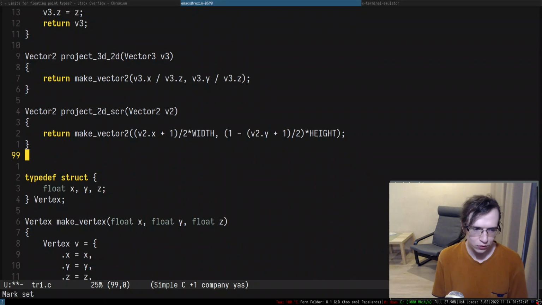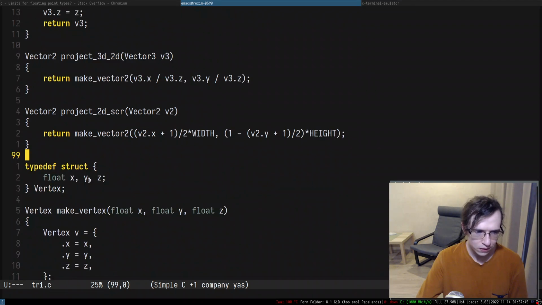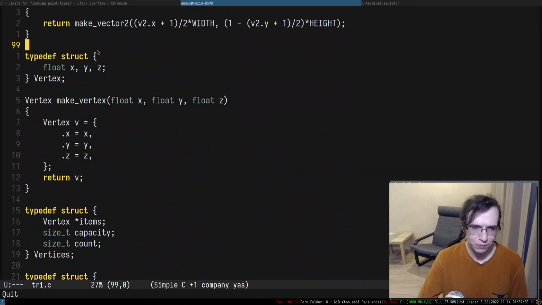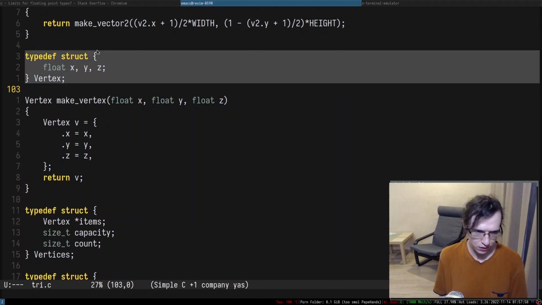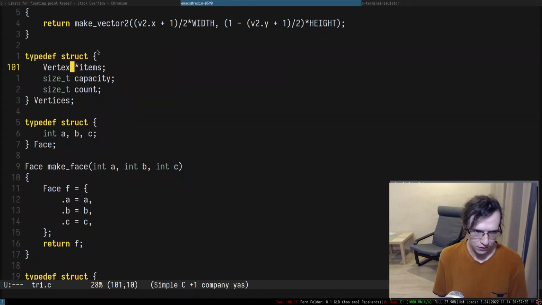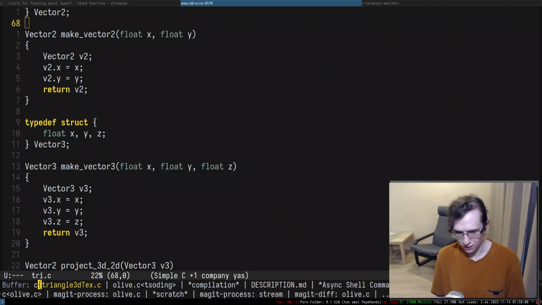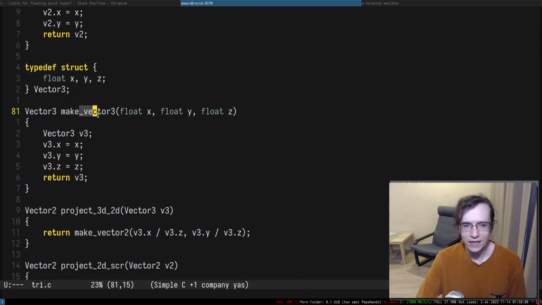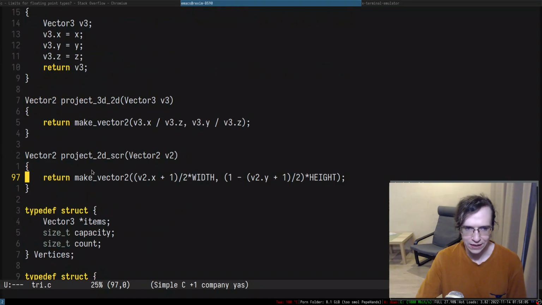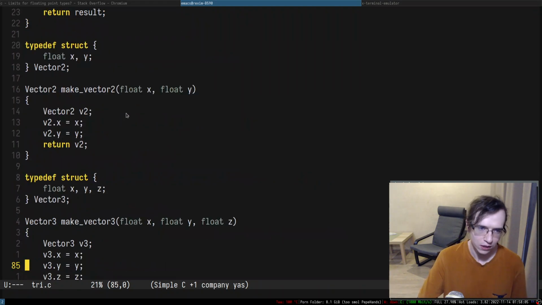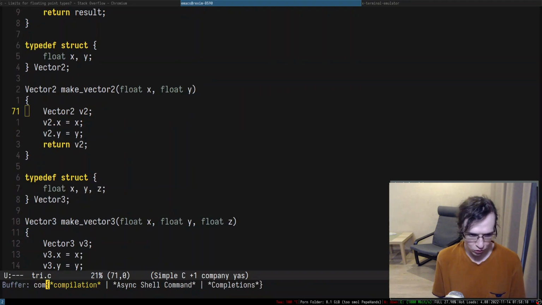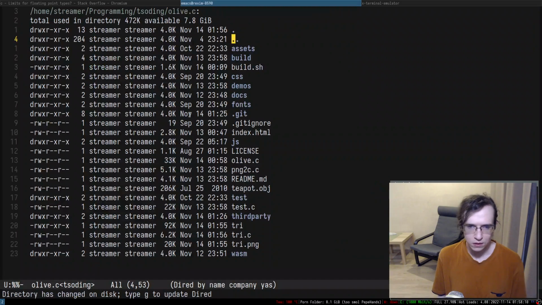And since we already introduced a 2D vector and a 3D vector, maybe it makes sense for me to get rid of the vertex type and replace it with vector 3. To not duplicate stuff, I think that will make sense, because then I can quite easily just take the vertex and map it there and not think about it too much. So yeah, there we go.